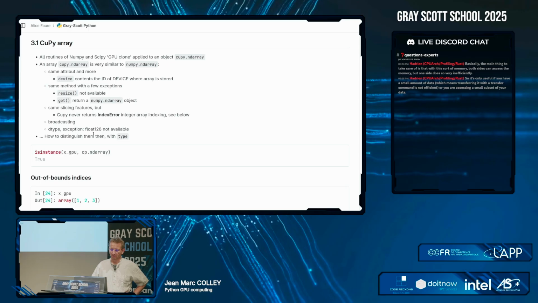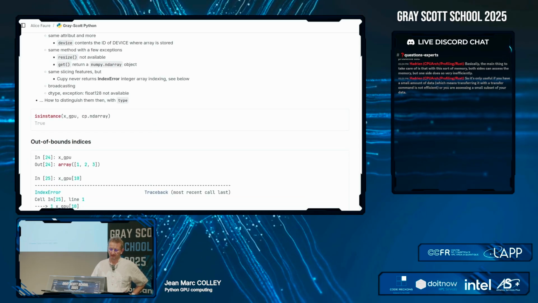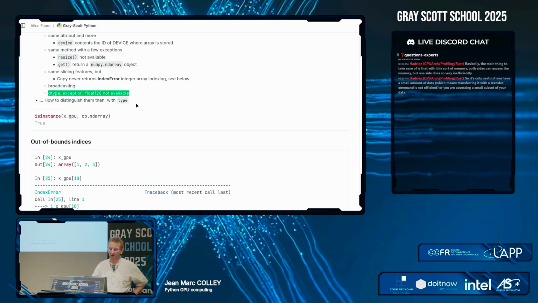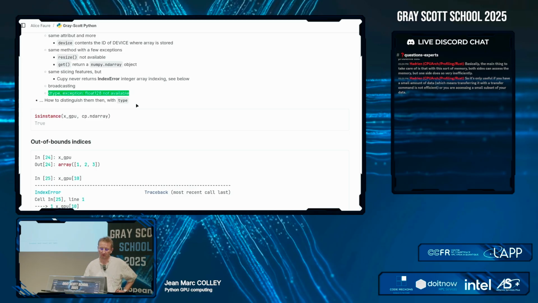But you can also use broadcasting. And another difference is that with CuPy arrays, float128 is not available.